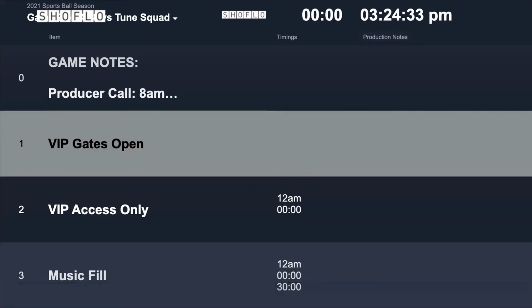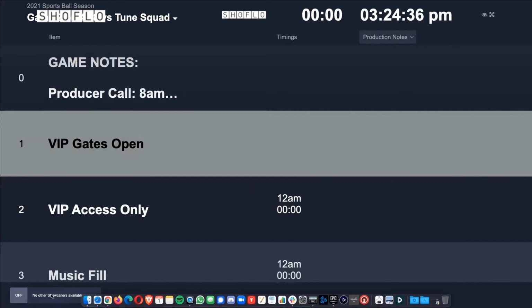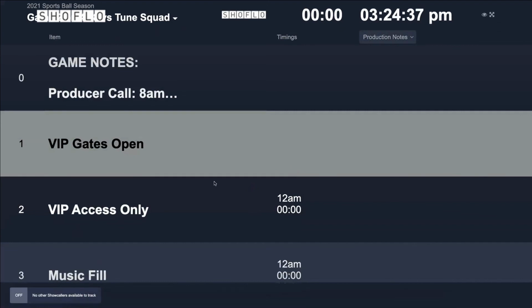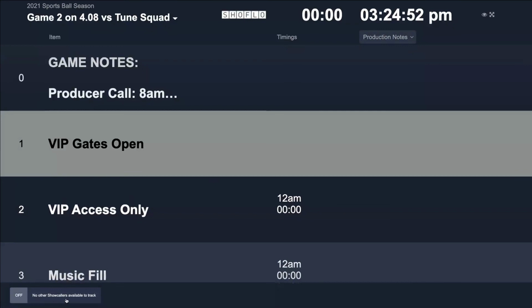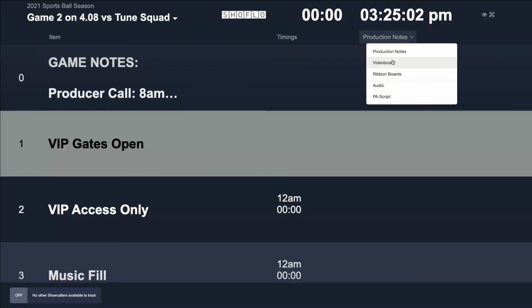And you'll notice that it's a very simplified view, but here I would select the name of a show caller to tie this particular view to. So display view is meant to be passive. So you log in at an unmanned station and then pipe this out to that large screen in the control room. And since you've chosen to follow along with the show caller, whenever the show caller advances, so too does the display view.